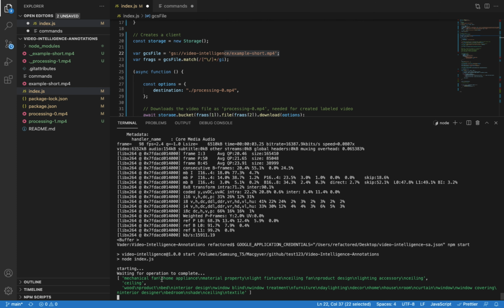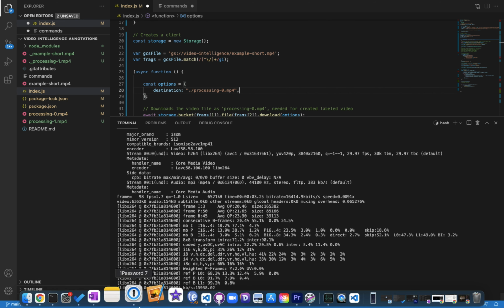So it's a super short video here. It's only 3 seconds long, and you can start to see the labels here that are printed out in this array. Now it's going to take those labels and actually superimpose them over the video, and then we will be able to inspect the final video. And just so you know, it creates 2 videos and iterates back and forth because it needs a new and an old, and it can't use the same video. One of these will end up being the final video, and I'll show you how to determine that.